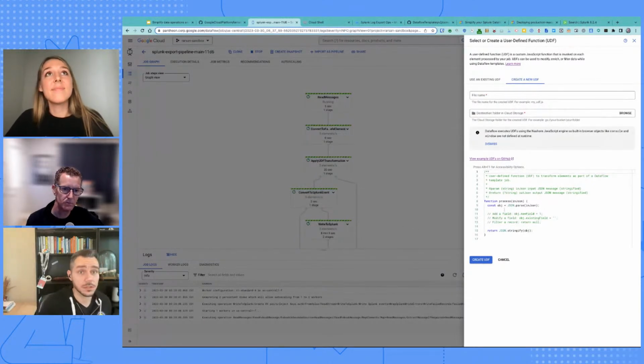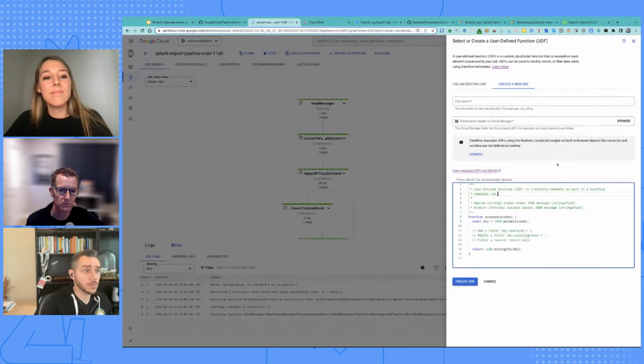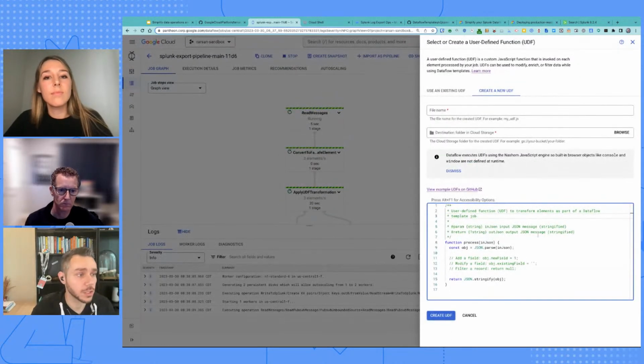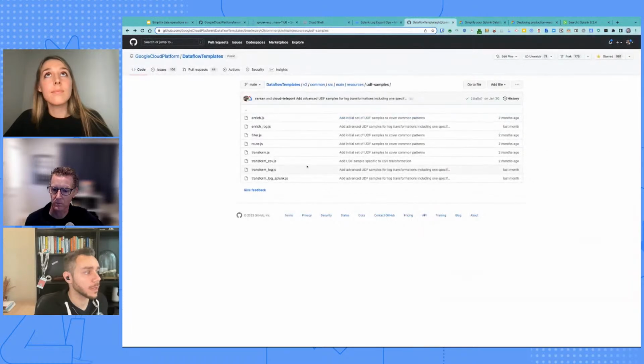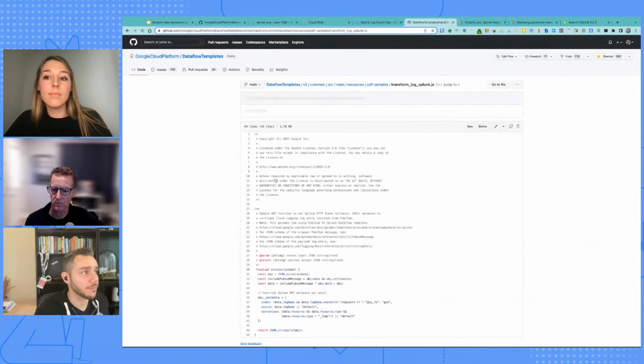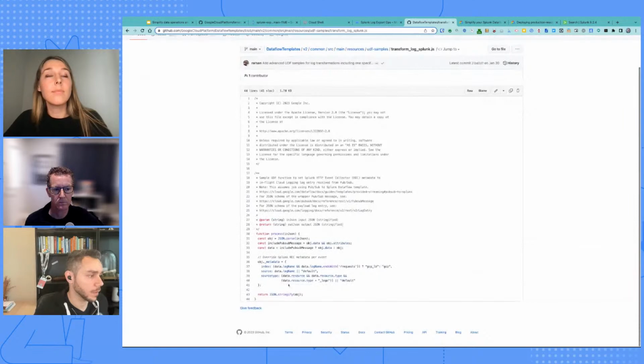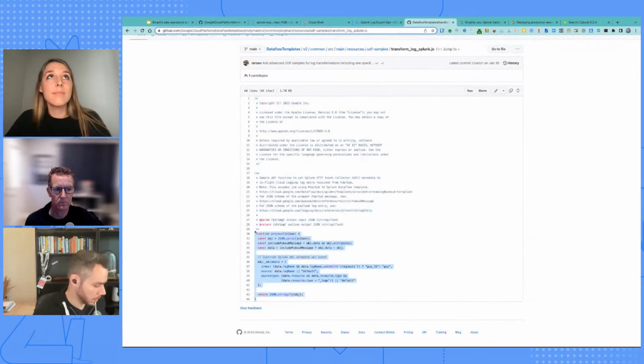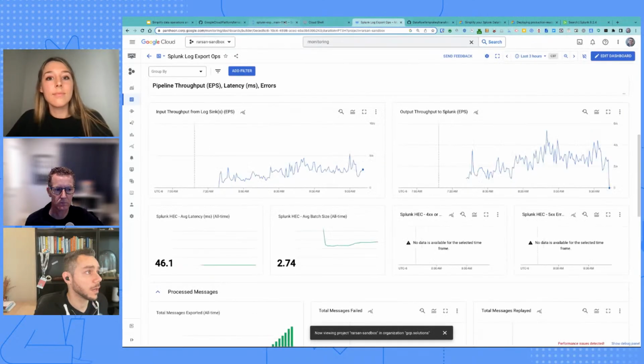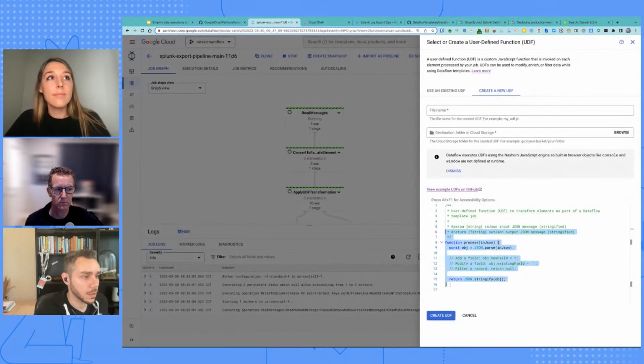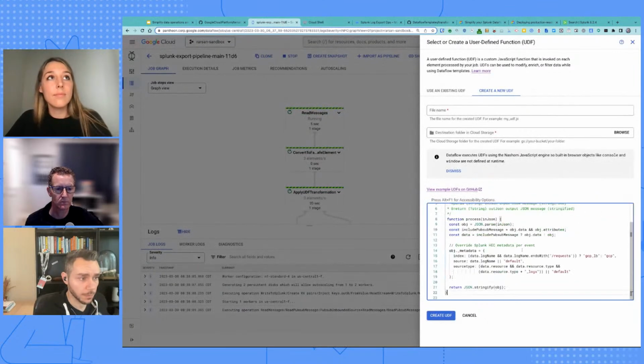I realize this doesn't let me zoom in a little bit here. Now you can edit the UDF function from the console as you deploy your pipeline. I'm going to pick one of the sample UDFs in the GitHub repo, copy that in, and use it in my job deployment workflow.